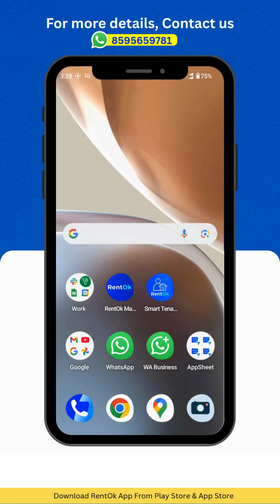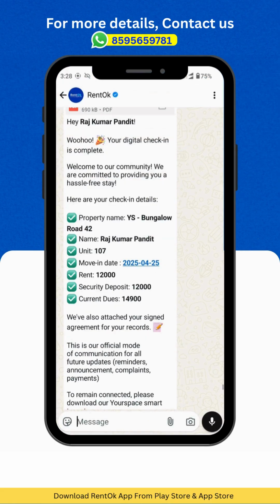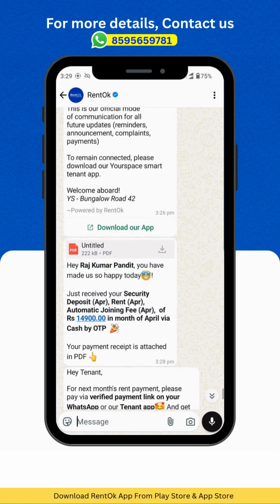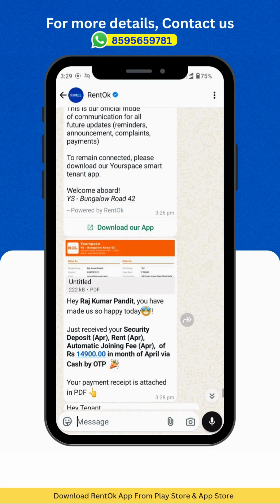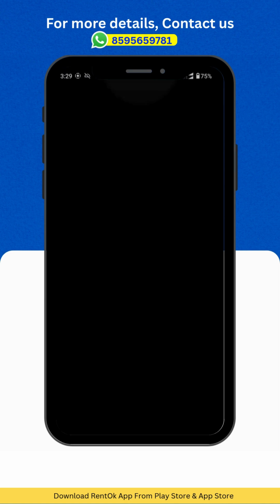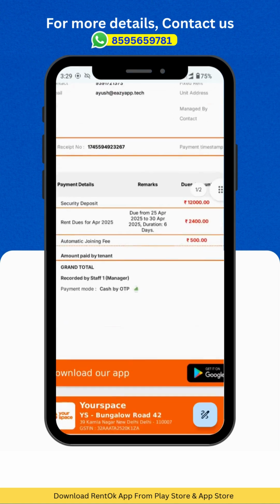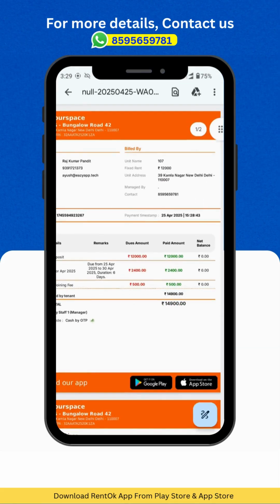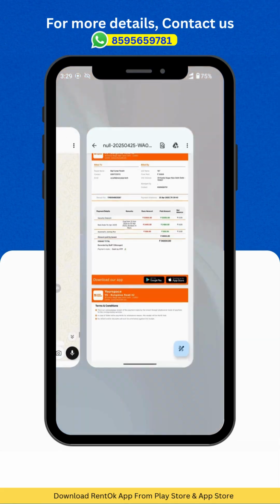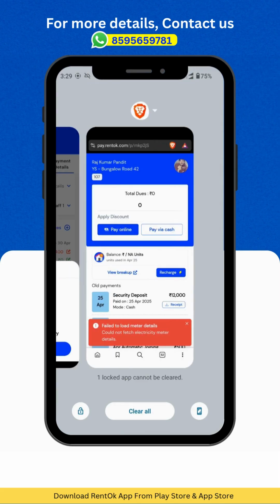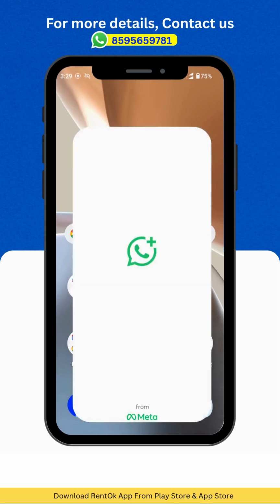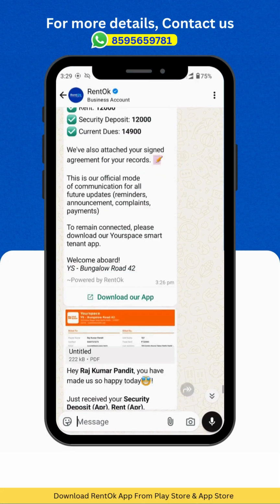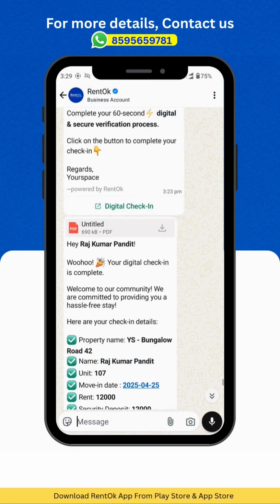So this is how we are completing the check-in process and the payment process, cash collection or online collection, whatever method is there. Now as a tenant, I got this payment receipt on my WhatsApp. This is the PDF I have got, and in this the complete information is there: cash by OTP, staff 1 details. This receipt is HRA compliant, so there is no issue. You need not provide any handwritten receipts. Everything is being done over here.